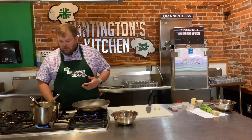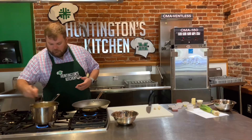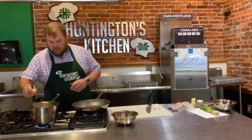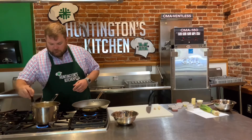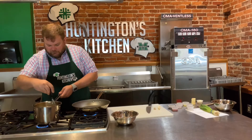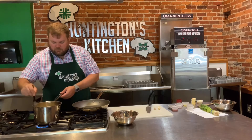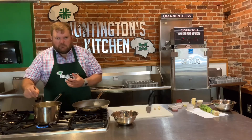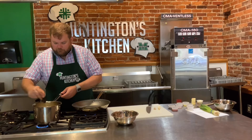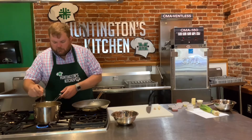I'm going ahead and adding my grits now because my milk was room temp so it didn't take as long to heat up. One of the first mistakes making grits is not stirring as you add, so make sure when you add your grits you stir - that will help make sure you don't have lumpy grits. I'm using yellow grits, which are more along the line of polenta, but it's all ground up corn.